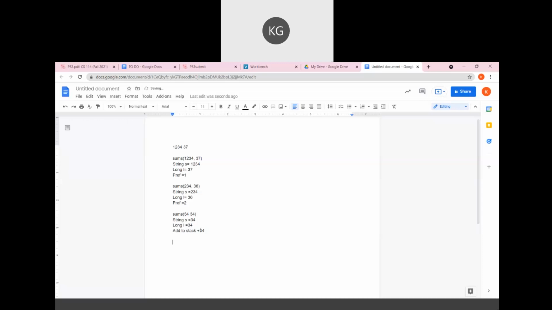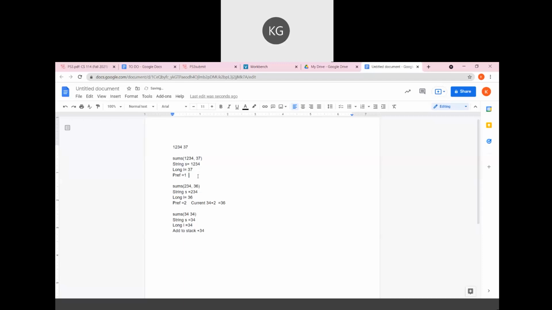And now if we go backwards to where we were before, where you have this 2, 34 and 36, well, we already know what's added to our stack is the 34. So in our stack is the 34. If we go back and add the previous prefix, so what's in our stack, our current was 34. If we add the previous prefix 2, that's going to equal our target, 36. So now this statement is true.